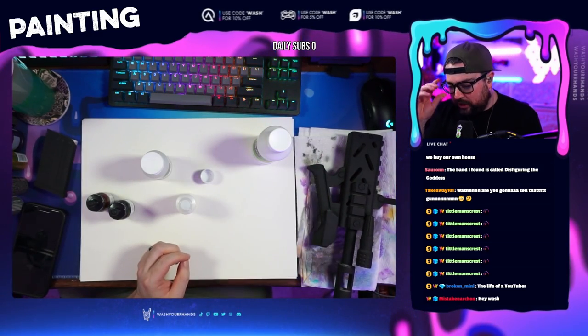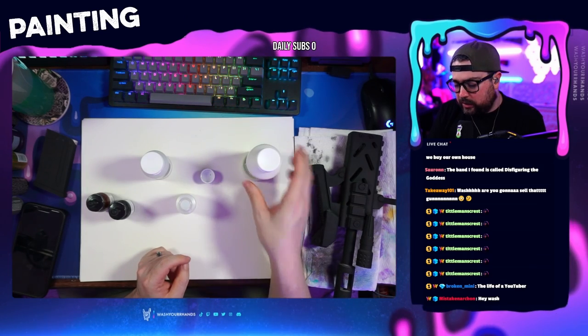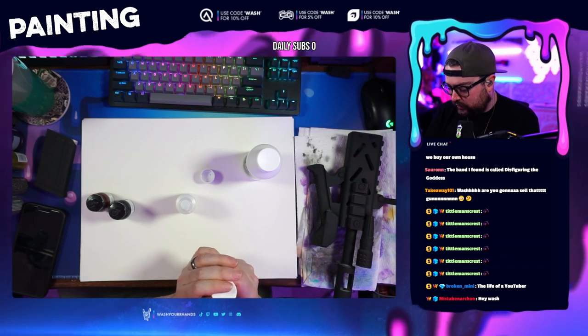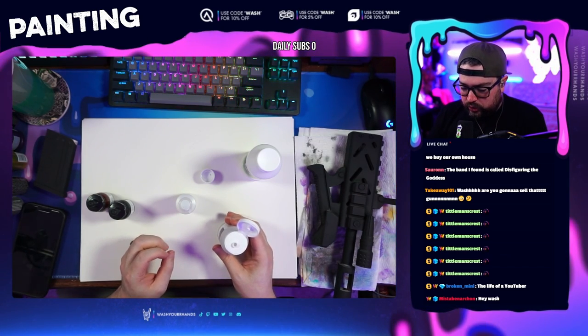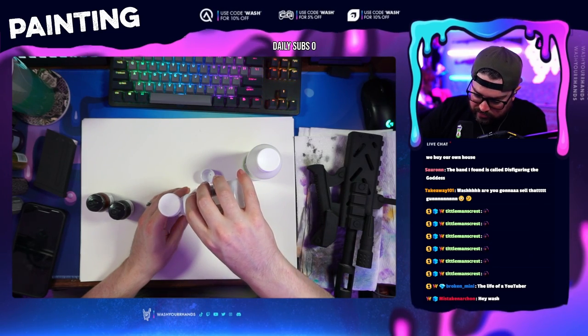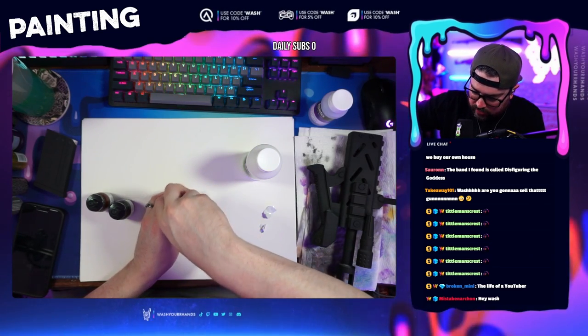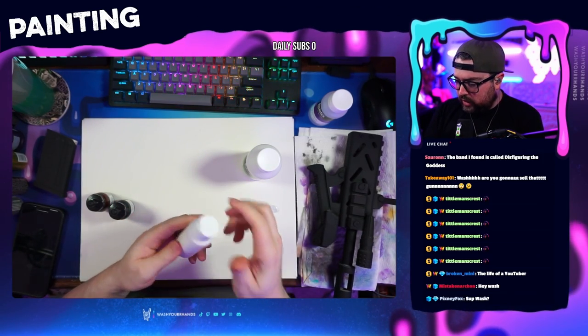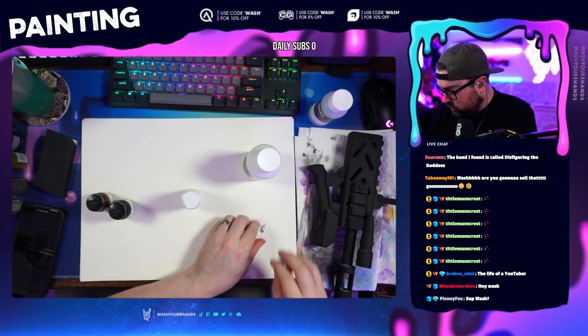If you want it to be a little bit thicker, add more of this. If you want it to be thinner, add less. Then we're going to add a little bit of the flow additive. Probably do like a 1-to-10 ratio. Just a little touch. You don't need a ton of this stuff. Then we're going to put this lid back on here, then we're going to shake this up. You've got like a creamy, milky looking texture here.